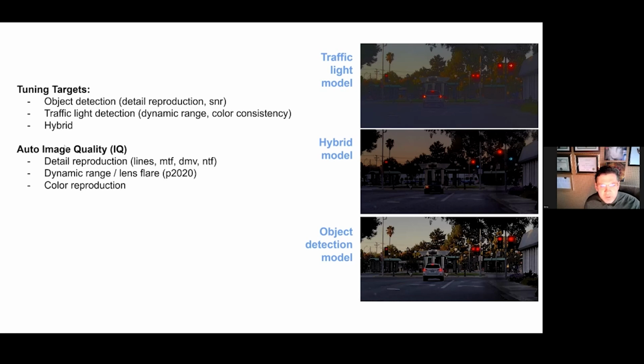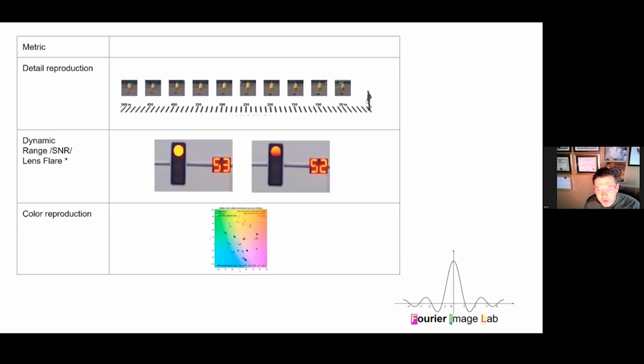So key quality metrics, KPIs, so to say, which I would like to touch today are detail reproduction, dynamic range, and color reproduction. So detail reproduction is just a term which describes how far you can detect a certain object and what are the smallest detail in the image or in the captured scene which you can differentiate with some certain level of confidence. So this is an experiment we did at Pony, and you can see at different distances the same object is taken, and you can see how differently it represents at the same scale.